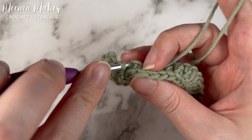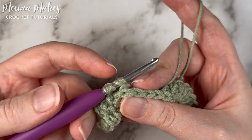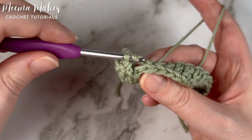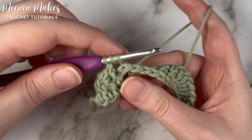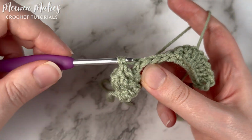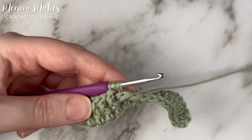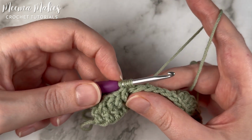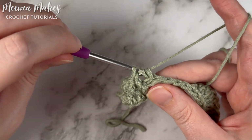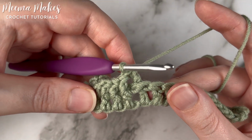If when you come to the back of the work you accidentally pull it round, you end up with 4 loops on your hook because you've accidentally gone over the yarn over that we did for the start of the stitch. So it needs to come to the front there. So we're not coming through and going round to the back like that. That's wrong. We're coming up the front there. And you need to make sure your tension is quite loose when you're doing these back post stitches because it's really easy to get muddled on them. So now we've got 3 loops on our hook. So yarn over, pull through 2, yarn over, pull through 2, and that's our first back post stitch done.